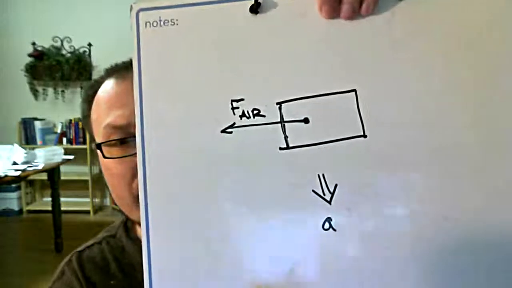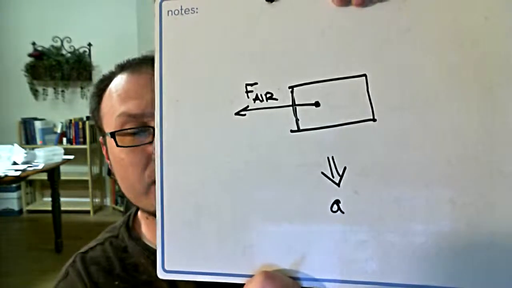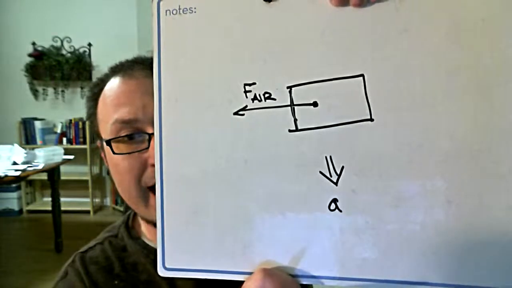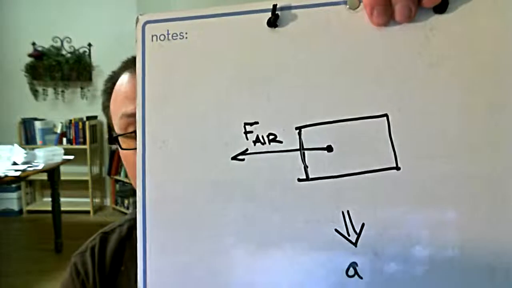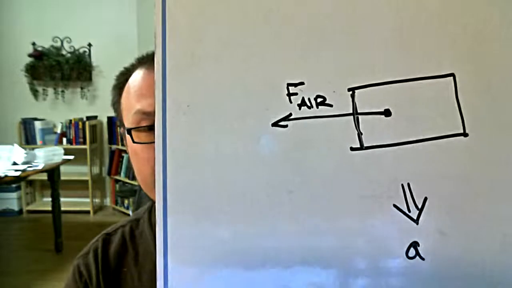So this is the simple picture that I have in my head when I'm solving this problem. Really you could just take your pen and fill in the other force because there's only one other force that's relevant that's acting on the car and it's the force of the ground acting on the car. We should know conceptually that's how a car works. The wheels are pushing on the ground and of course the ground is pushing back on the wheels. There's no other forces that would come to mind that I would be feeling like I needed to draw in here. There's no other forces that are mentioned in the problem and so really I have the force of air resistance and I have one more force, the force of the ground on the car that I need to draw in that is going to result in an acceleration in that direction that I've got it drawn in.